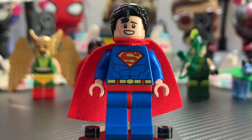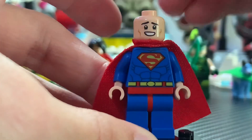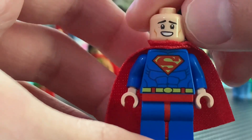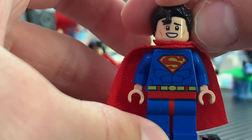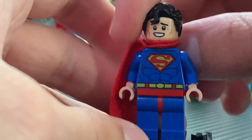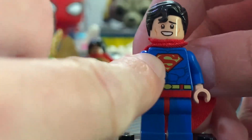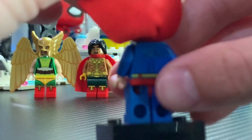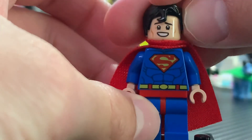Here we have Superman — he's a very awesome minifigure as well. The only thing technically exclusive on him is the face print, so that does make him an exclusive minifigure. He has more of a kind of embarrassed expression on the front, and on the back he has a happier expression. I really like the hairpiece — the Superman hairpiece with the curl and everything; it's the definitive Superman hairpiece. I love the torso print with the S there, and no leg printing, but he does have some back printing. This hair is just so perfect for him and all around I really like this minifigure.